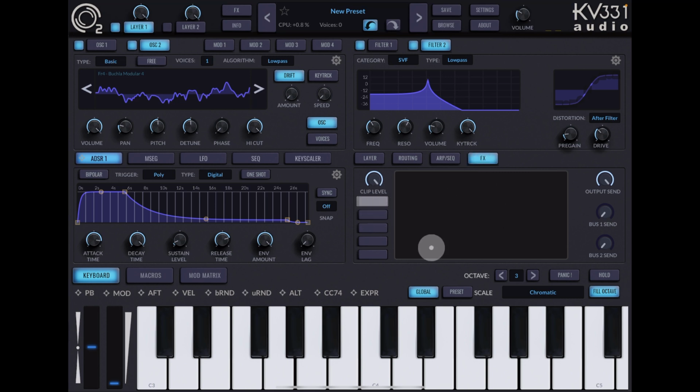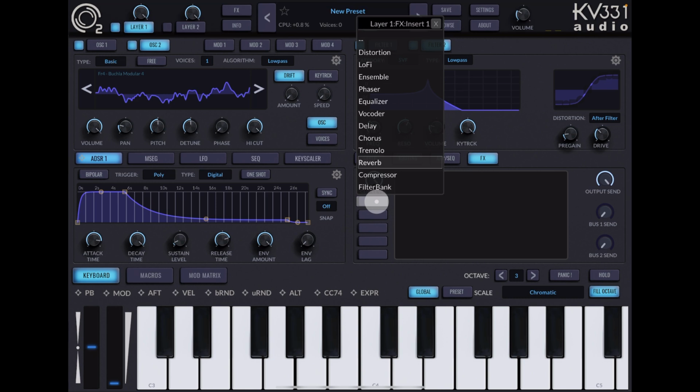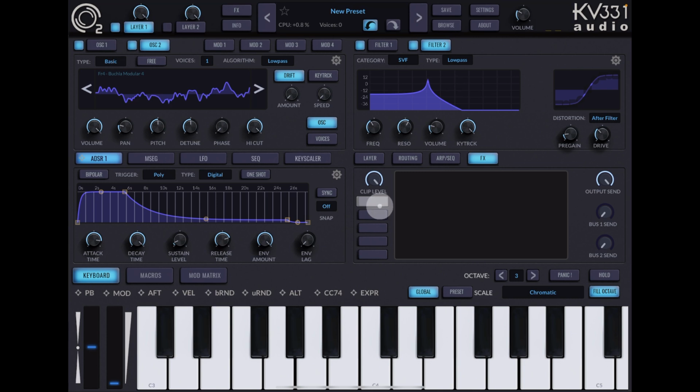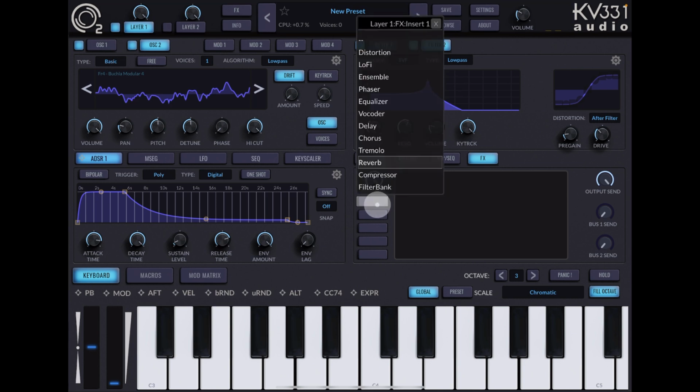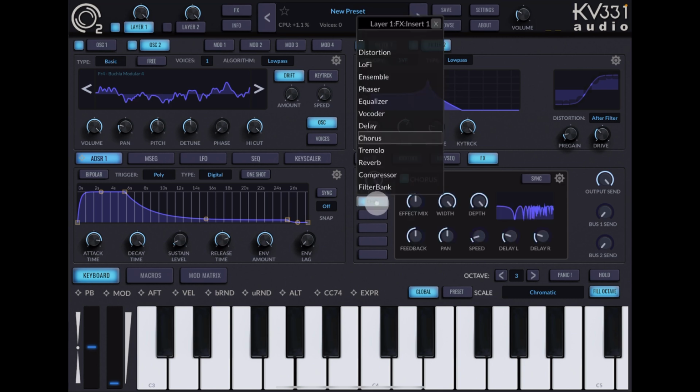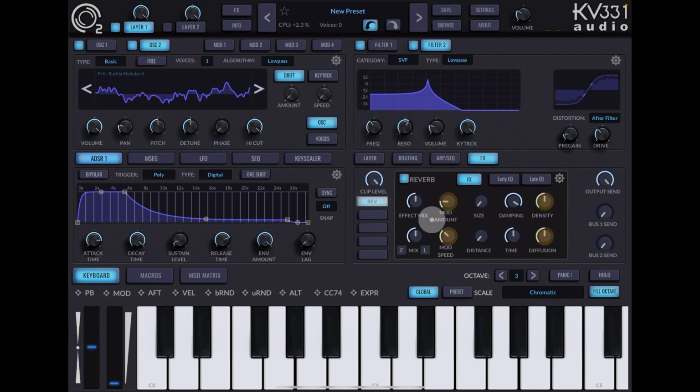So we have 5 slots where we can add effects, okay, and then all we need to do is long hold and it'll bring up the effects that are available for us to use. Well, I definitely want to put a reverb on here, so I'm going to do that. I'm just going to go back and select my reverb again. Right, so there.